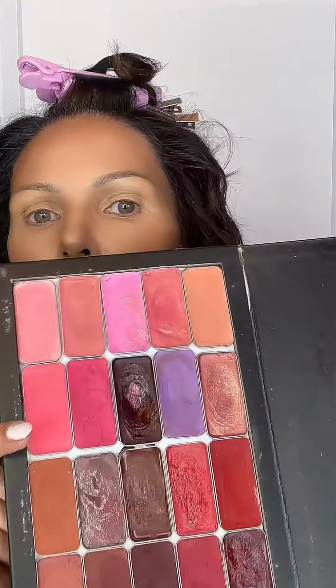Saint has lip and cheek, so you can use it for your lips or your cheeks. I have mine kind of broken down into color categories. And Jesus, take the wheel. You know what I'm going to do? I'm going to go back to my old stand-in, wherever that is. I have a lot of palettes because I just came back from a trip, so I packed a palette just for my trip, and I haven't organized it yet.